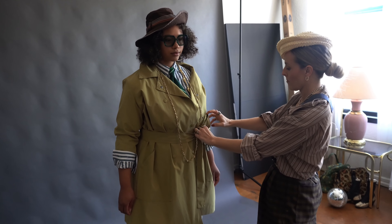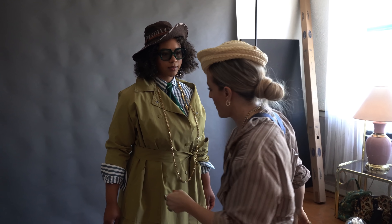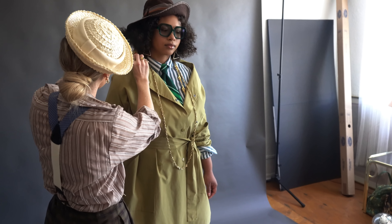Another hat that's huge right now and very trendy is the bucket hat. That one is not my go-to, but I do love a good bucket hat. I styled one for the Goodwill photo shoot back in February — a brown one with a little bit of an Annie Hall feel. I also like the idea of a camper-style bucket hat, as if you're going camping or on a safari. I love to flip a brim up, flip one side, flip both up — I love to play with the different ways you can wear hats.